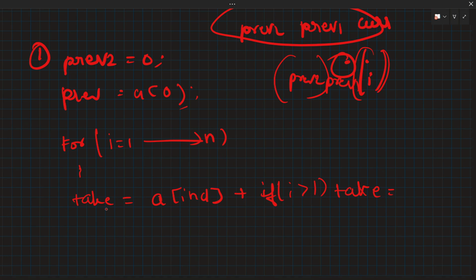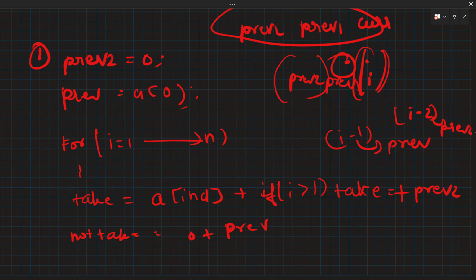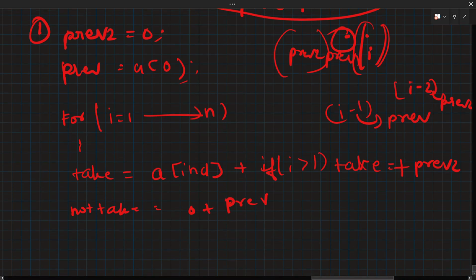Wherever the i minus 1 is there, we put previous. Wherever the i minus 2, we put previous 2. Non-take condition, we are not going to take the element, and i minus 1, so we put previous.